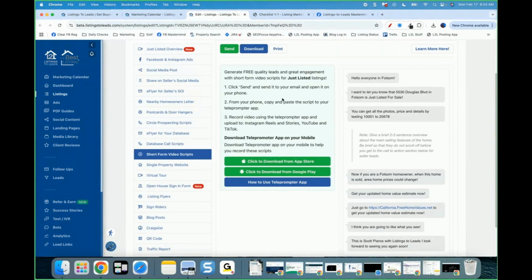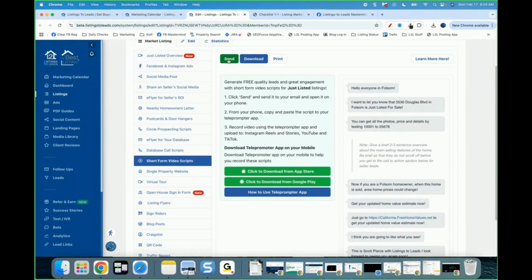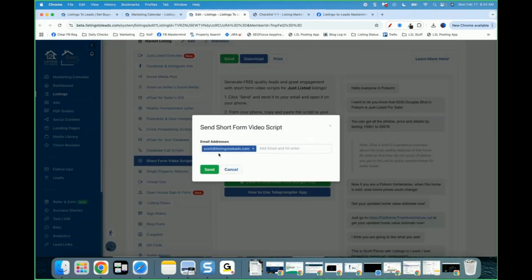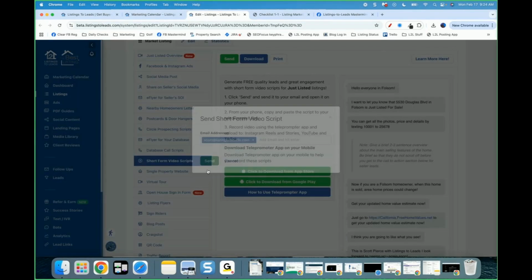And so you can use our scripts, and the script is the part in the gray here. You can use our scripts either word for word, which would be a little bit difficult, paraphrase them, or use them as inspiration. As you're doing video, you may start out doing word for word, then you're going to go into paraphrasing, and then you're going to be so good, you're just going to do it on your own, but using our scripts as your inspiration. And so to use our scripts, just click the green send button. Your email will come up and click send.